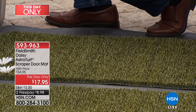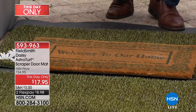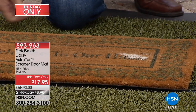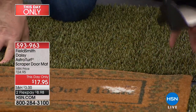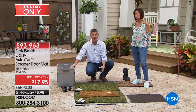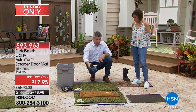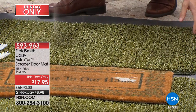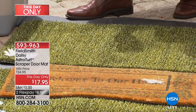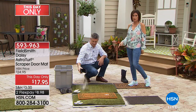Did you have any idea there was almost a gallon of sand in there? You visually just can't see it — it just disappears. This is the coolest mat. The other thing I love about this is the size — I want a big mat, not some little dinky one. Even a teaspoon of sand on a regular mat starts to stay right on the surface. But with this mat, even if the kids and pets don't take that extra time to wipe their feet, as they walk across it it's still going to grab that dirt and sand. You can shake it out, use your pressure washer, use your hose, or even a leaf blower. If you have half the sandbox in there it will create a little sandstorm, but it works.